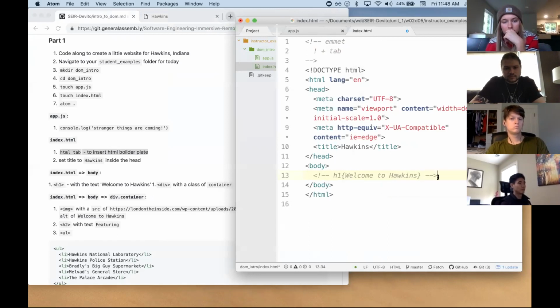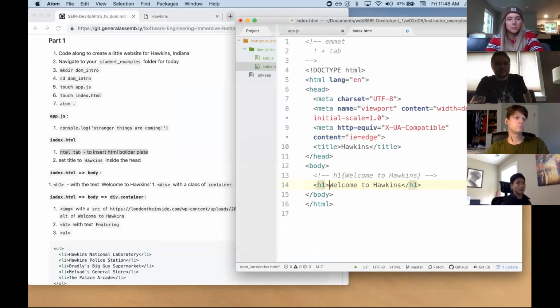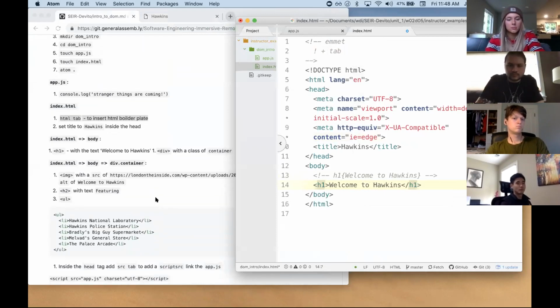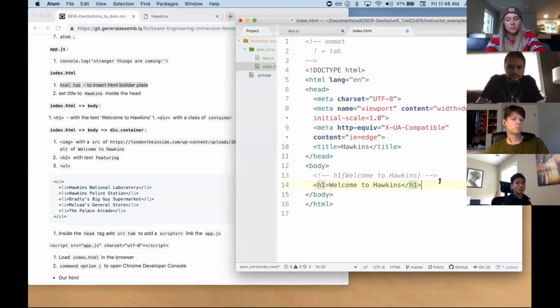I'll do this on the next line. H1 curly brace, welcome to Hawkins. Tab. It auto-populates the content for me, okay? That's a nice benefit, especially if I'm creating long strings and I'm adding things, okay?